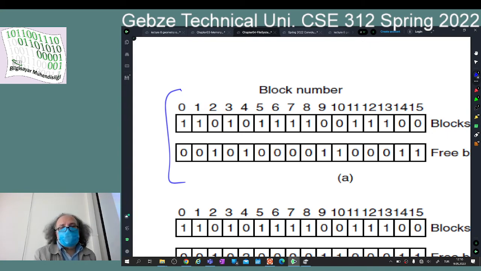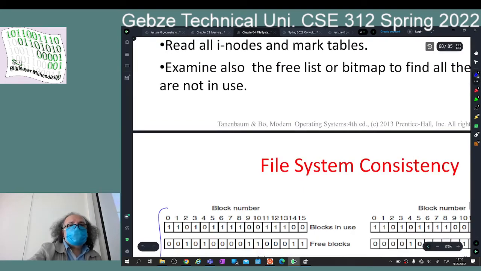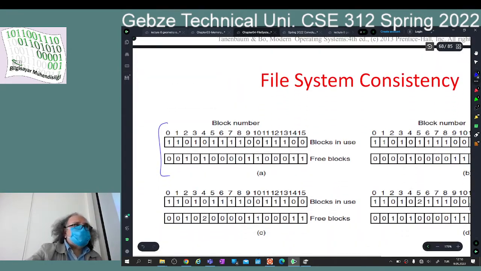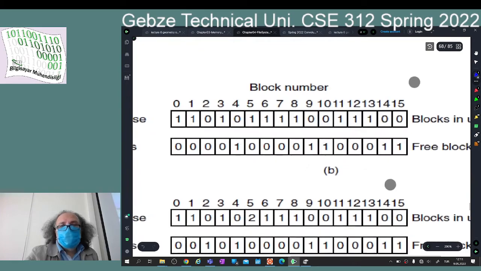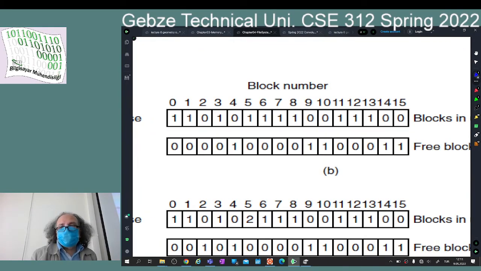In this case, this Unix utility, file system check, after running 2 hours, is going to tell you that it checked all the blocks and they are consistent. It can't do anything for you. You are fine. You are consistent in terms of block usages, whether they are inode blocks or regular blocks, doesn't matter. If you are not that lucky, if something happened in your system, you don't know why or how it happened, but it happened, you may end up having a picture like this. What is the problem with this picture?